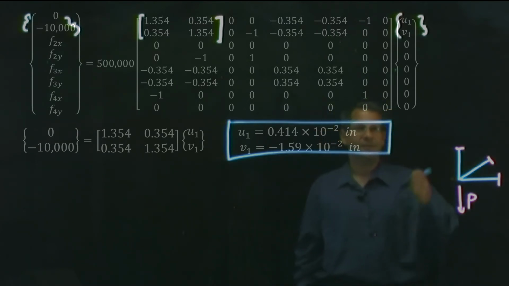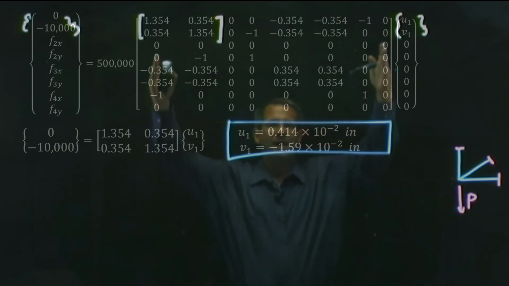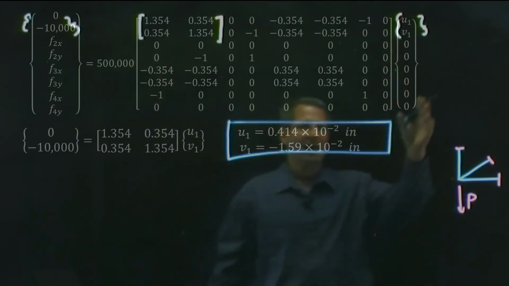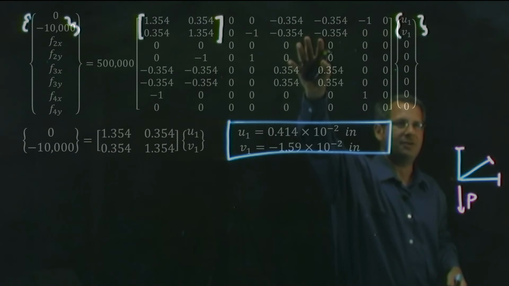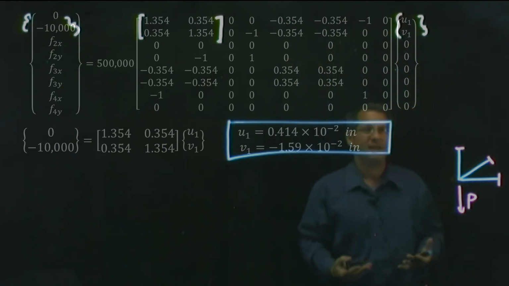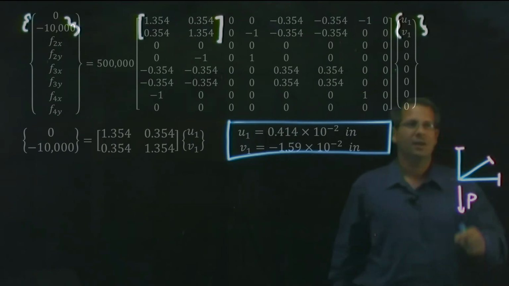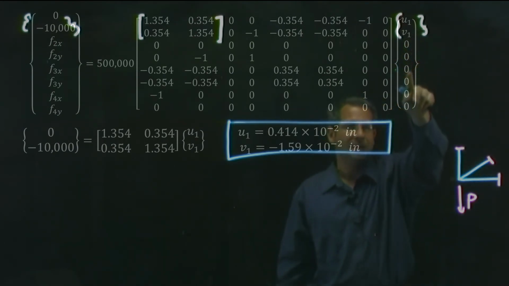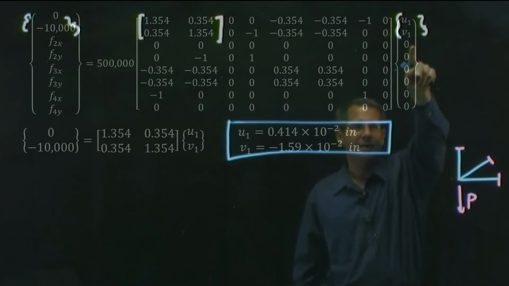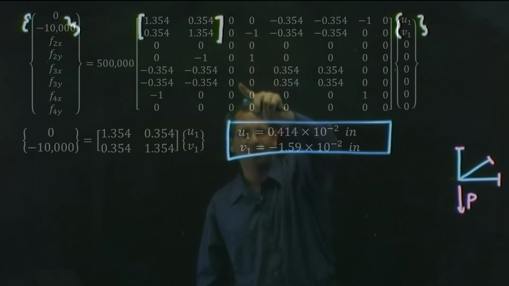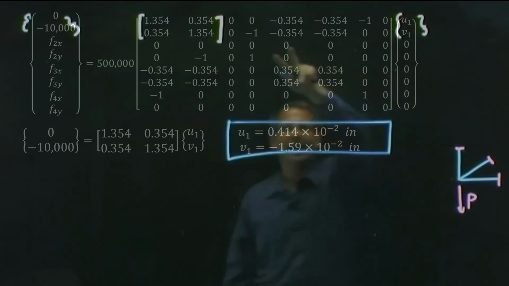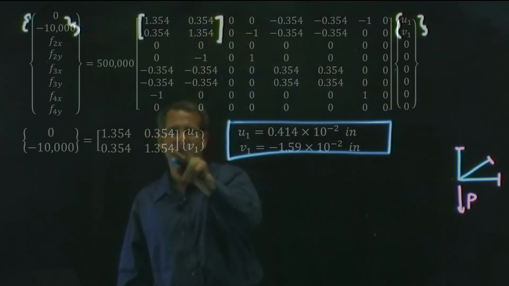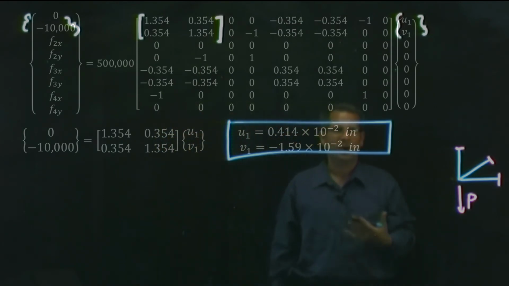This is fairly simple, because now I have a matrix which I know multiplied by a vector. So this is not solving for unknowns. This is simply taking a matrix and multiplying it by a vector, which is a very easy calculation. It's even easier because most of the elements in this matrix are 0. If there's a 0 in the 3rd row of the vector, that column gets multiplied by 0, and all of these columns get multiplied by 0, except for these first 2 columns. So I can solve for my force vector.